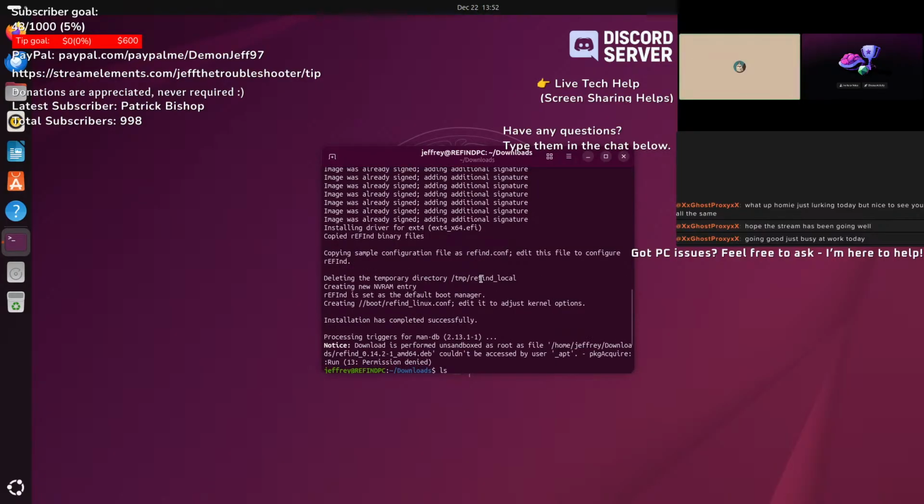Creating boot, refine Linux, edit it to adjust the kernel options.